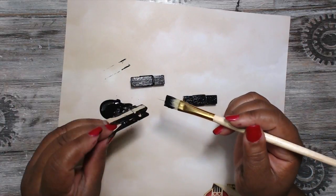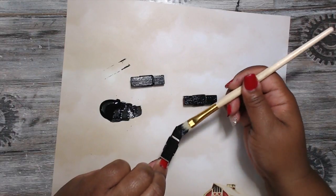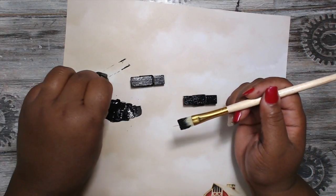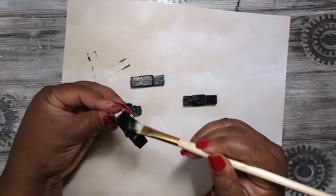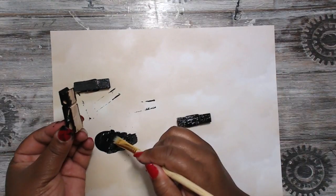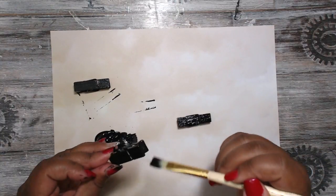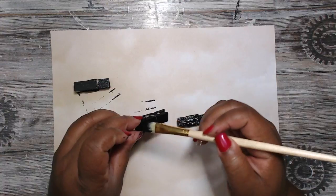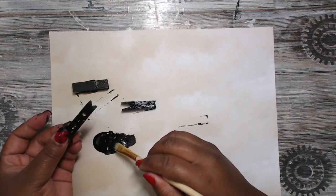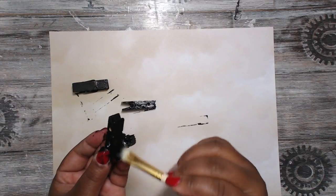And then I'm going to come back and do the underside of this one. This is kind of dry. Make sure you get the ends. Oh, that wasn't smart. I tried to stand it up, but that didn't work. All right, let's come back this way some. See how fast this goes? You can even spray paint this too, if you're in a pinch, or if you don't have time, or you like the better, nice even coating when you spray paint. But I personally like the painting and the texture of it.